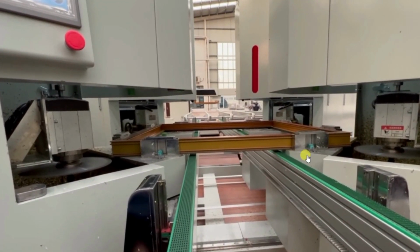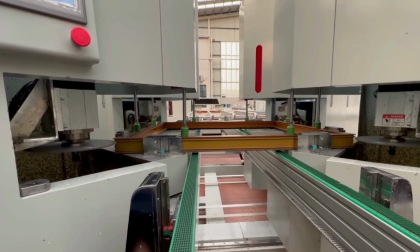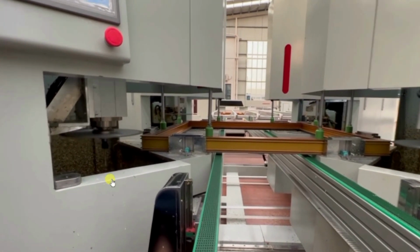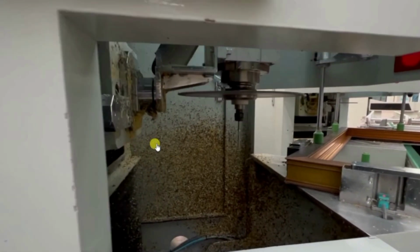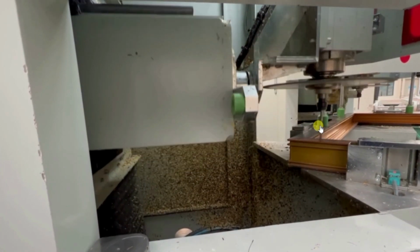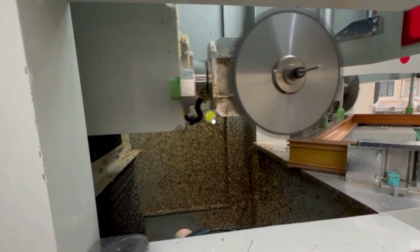Now this machine will move as per the size of the frames, and other pneumatic cylinders will come downward to hold it tightly. Here you can see the movement of the servo motor in the upward direction and horizontal direction. In this way it will clean these corners. It moves upward and horizontally based on the desired pattern. After that, again it will move; this complete unit is moving forward. There is another servo drive, and here it is cleaning through this, and now it is rotated. For rotation also there is another servo drive. As you can see, one for horizontal movement, one for up-down movement, and one for rotation. So in total there are 3 servo drives for this corner cleaning machine, and one motor for moving this spindle.